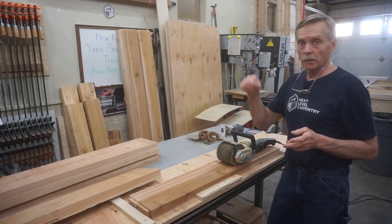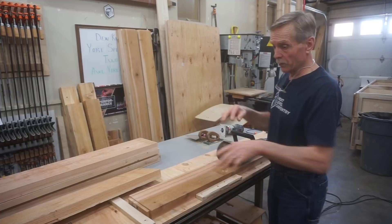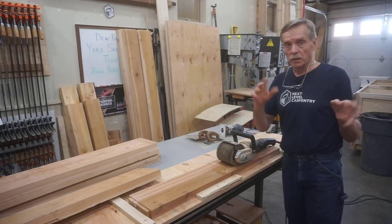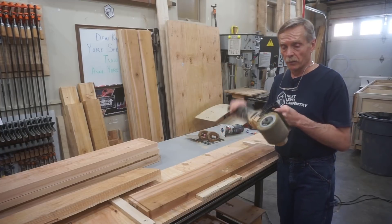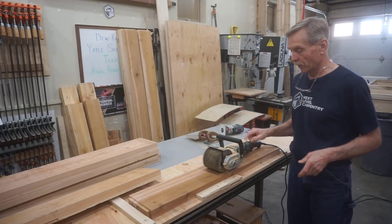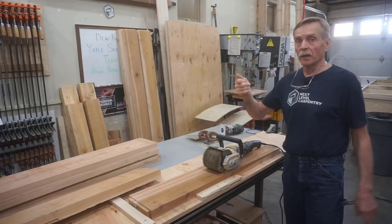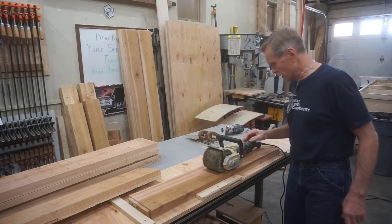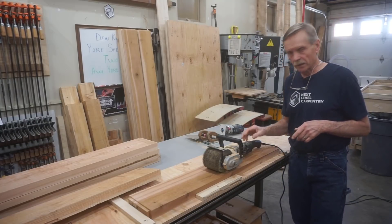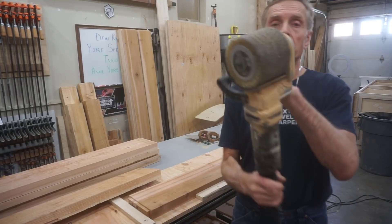Makita's got a great machine — I'll link it on the Amazon page — but in my opinion that would mainly be for doing large volumes of flat pieces. With the 4x4s and the configurations here, I wanted more maneuverability. One feature this tool has that some don't is variable speed, which I thought was really important because it's easy to over-rev. All the work I'm doing on these pieces is on the lowest speed setting — number one out of about six.